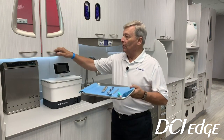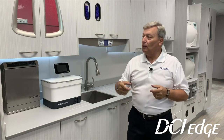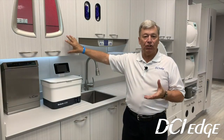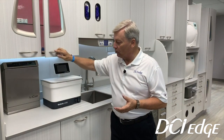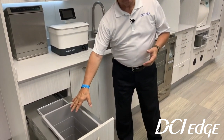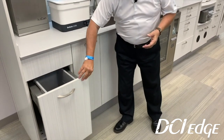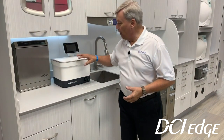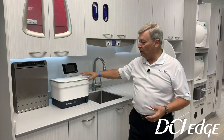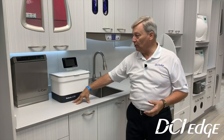What she's doing first is just inserting it into the upper cabinet between each patient. Once the cabinet becomes full or the assistant wants to batch instruments, she then will bring the instrument trays down. The first section is a drawer that has both infectious waste and a sharps container in it. And then the instruments will go into an ultrasonic cleaner. Now the ultrasonic cleaner may be on top or it could be recessed, and both of those are options.